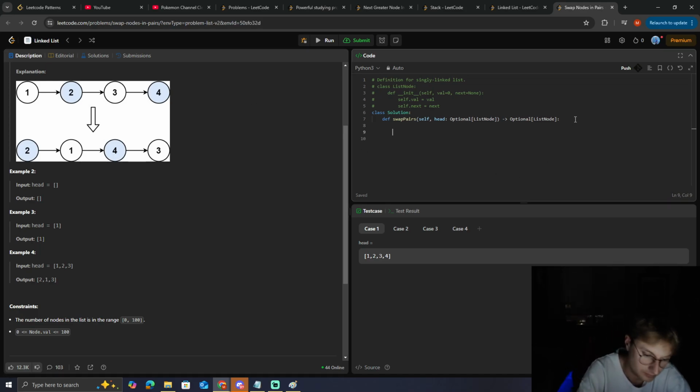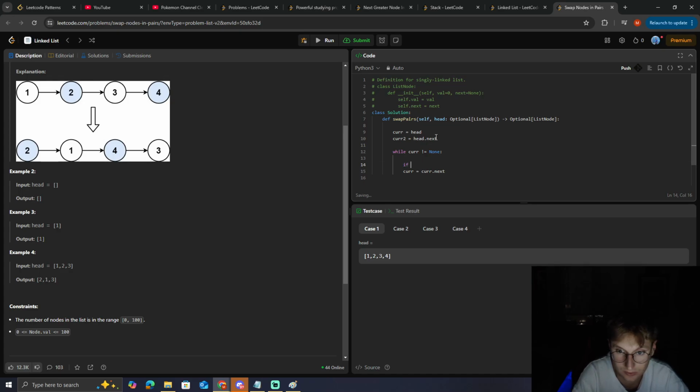Okay. I think I have an idea about how to do this one. While cur does not equal none, we want a loop. So cur is equal to cur.next, just a basic loop, right? But we want cur2 is equal to head.next, so we can get that next value, right? Check an if here.